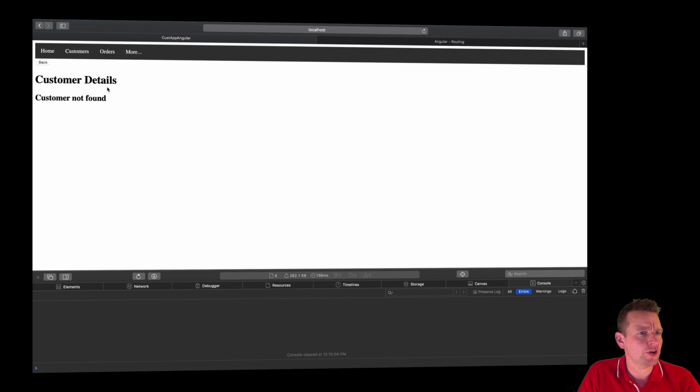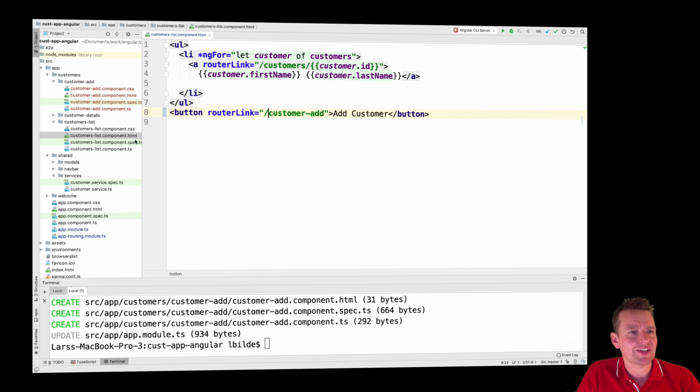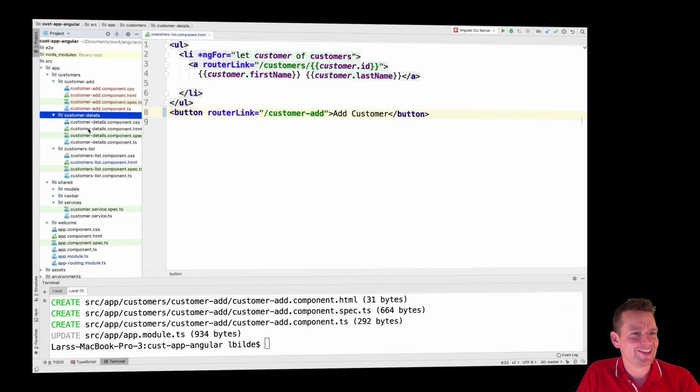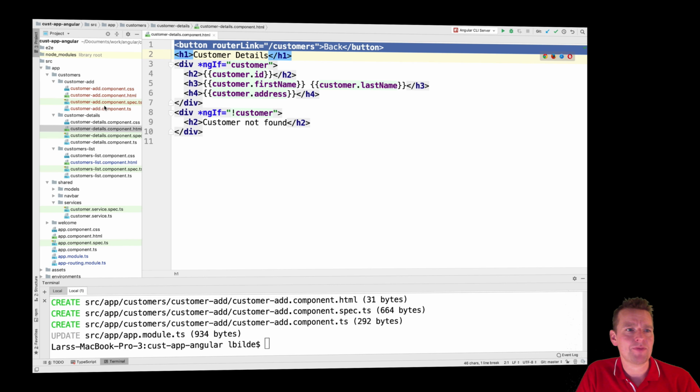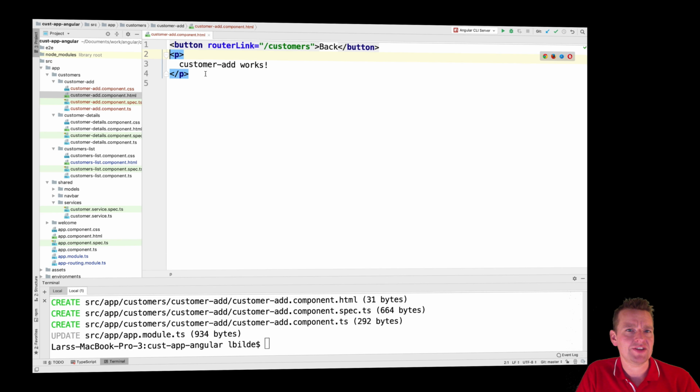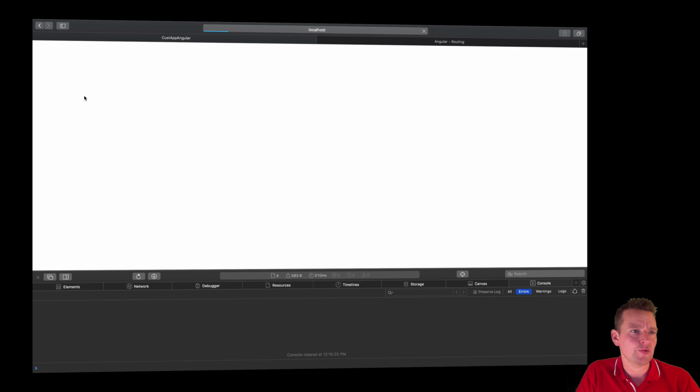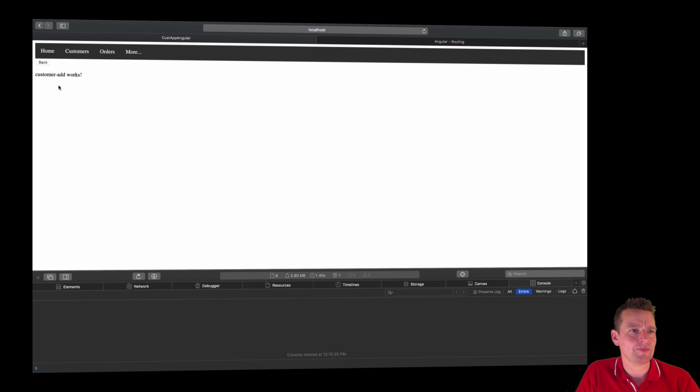So now when I click the button add customer, I should go to that specific route. Let's try and see if that works. Let's go back to the list right here and click add customer. And now instead of just adding a customer, I'm going to a new route called customer add. That's all I had to do, right? I also want to have a back button in that route, just like we did in the details page. So let's go to the details page and steal that URL in line 1 right here to give you a back button. There we go. Let's paste that in right here. So now when we go to add customer, I should also have a back button to go back to the list. Perfect.